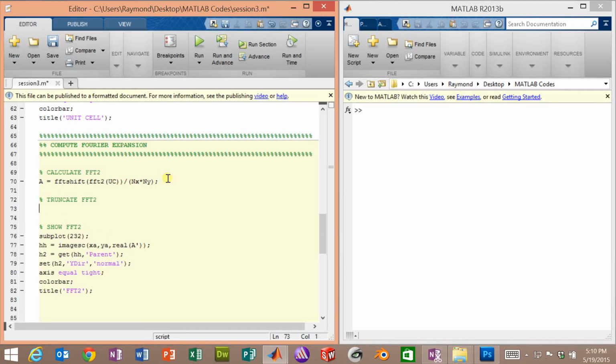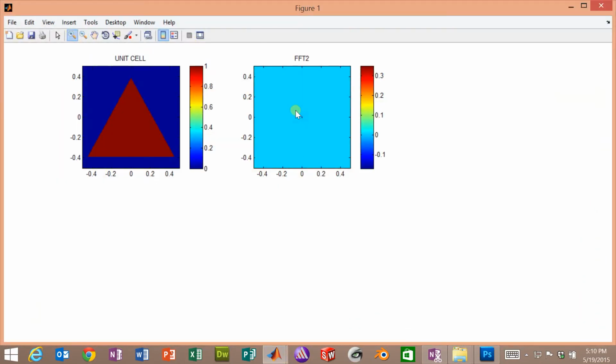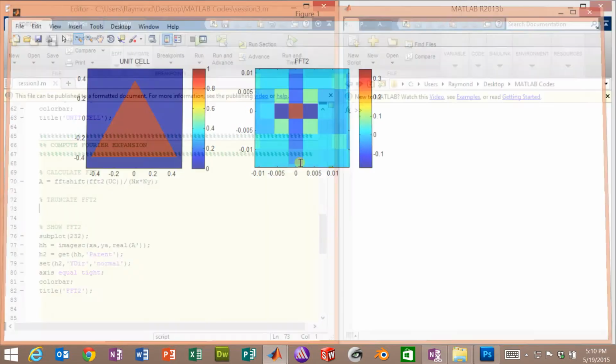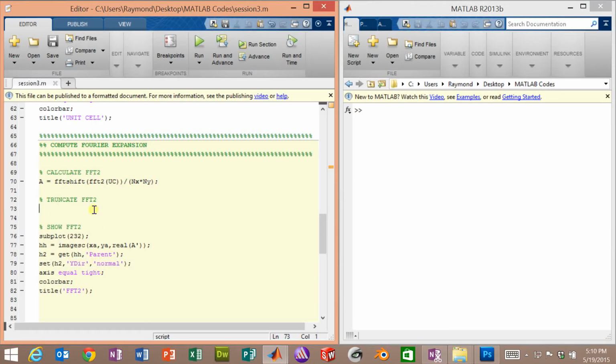Okay, first thing we need to know is where is that 0 order term in our grid. So we run this and we zoom in on it. We have this big number in the middle. What is the grid index of this, our 0 order mode, or 0 order number? If we were interpreting this as Fourier series coefficients, that would be the DC component. It's the statistical average of all the numbers in the array UC. But it turns out, since we chose an odd number for NX and NY, we can figure out where the middle is real easily.